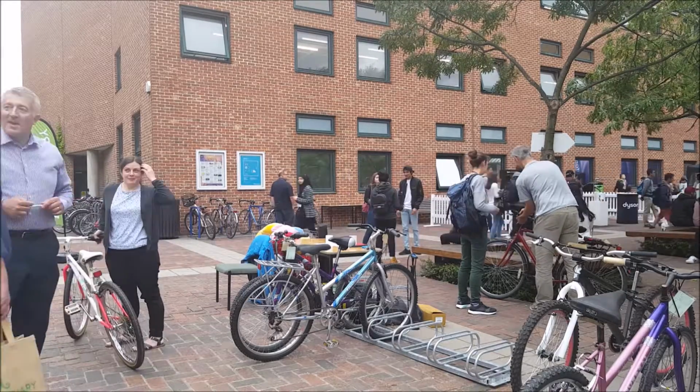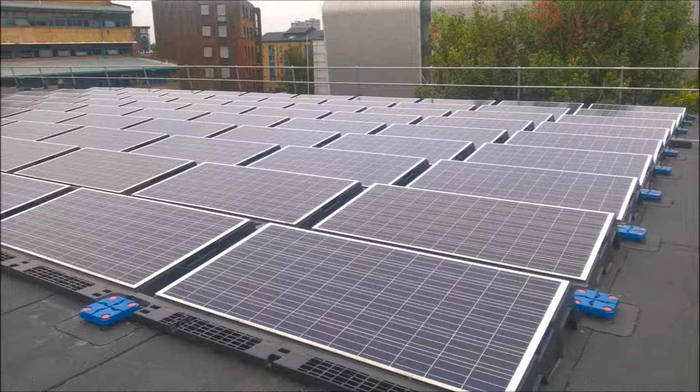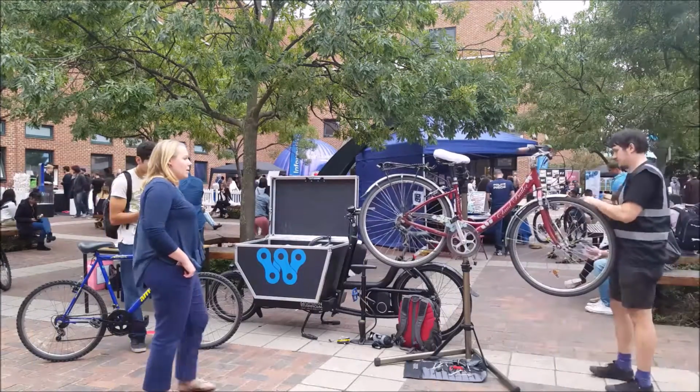Cycle. To support QMUL in achieving its carbon reduction targets, a number of capital projects were completed in 2014-15 to save energy. These included the installation of solar panels on the roof of our main library building on the Mile End campus. These solar panels generate approximately 30,000 kilowatt hours a year, which equates to an annual reduction of 18 tonnes of CO2 equivalent.